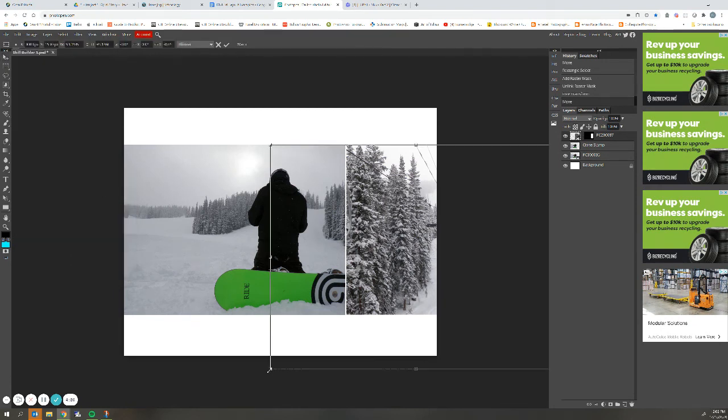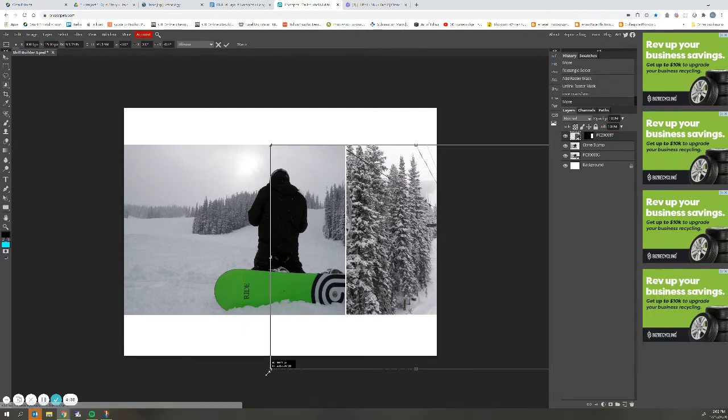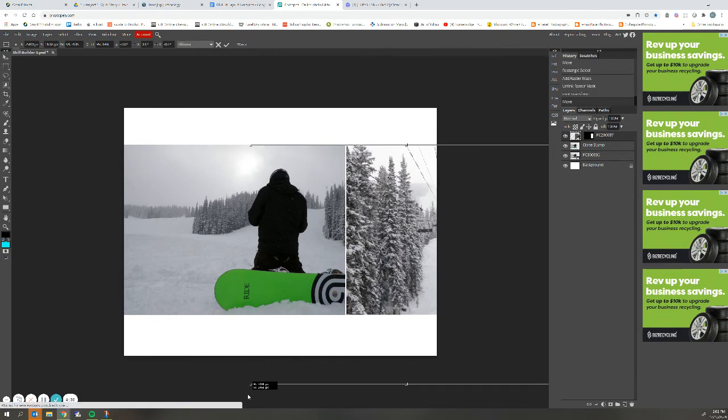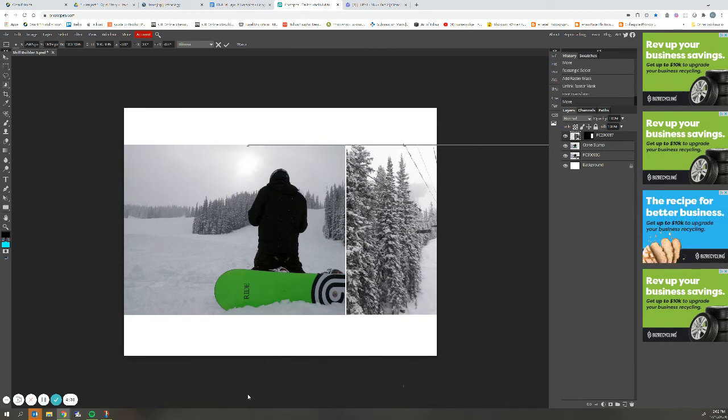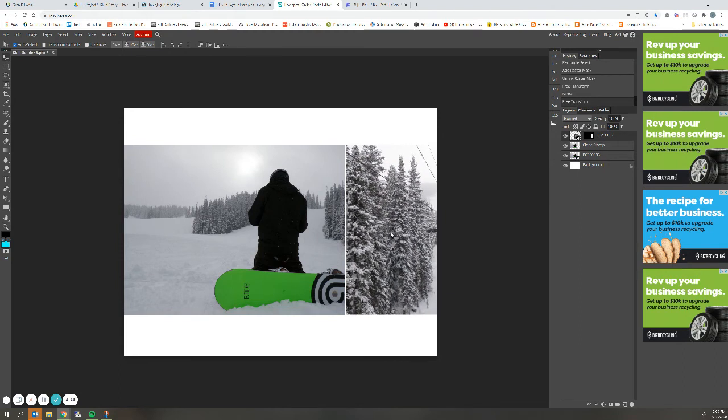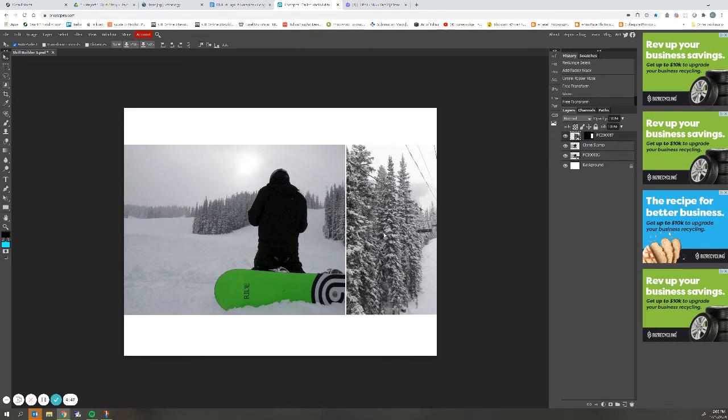We're going to show the top of the trees because there's some cool texture and shape there, but a little less of the bottom of the tree. So we'll make this a little bit bigger and press Enter to confirm that transform. Once again, make sure you're on the Move tool so that we can move this picture around. And we can show a little bit of the chairlift in there as well to show the space where this person's at.